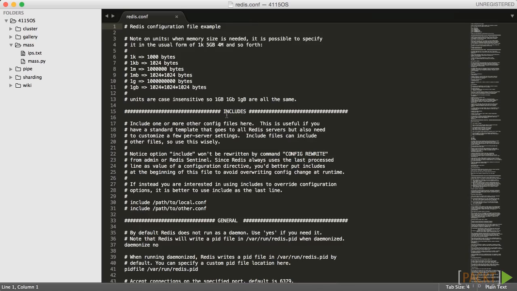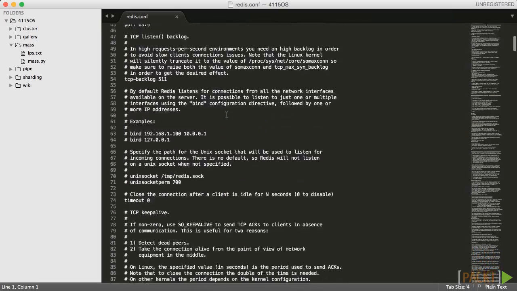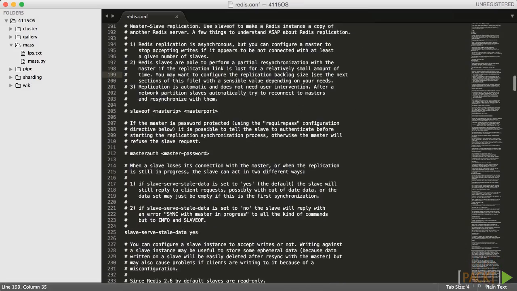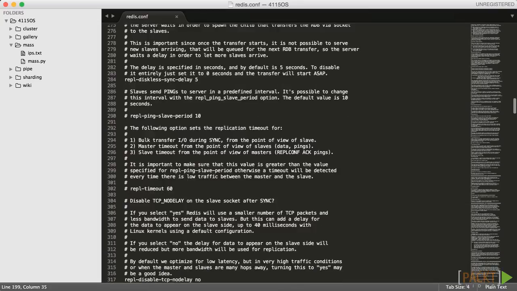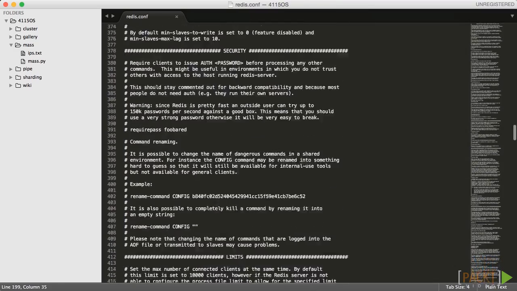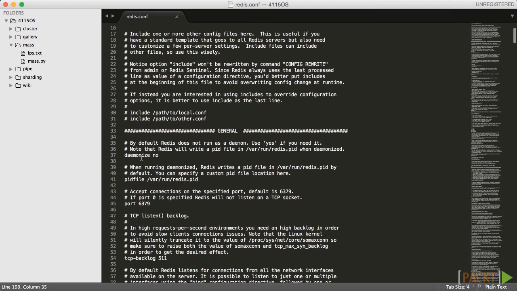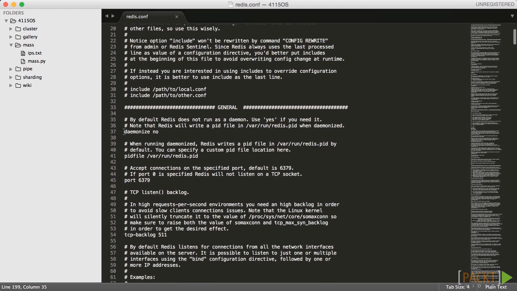If you have built the Redis project from source, as we did in the previous section, you can find the redis.conf file in the root folder of the project. If not, look through the documentation provided by the binary package maintainer. Now, let's open the file and look through its content. We won't discuss all the options in this video, but the file is pretty self-documenting, using commentary lines that are prefixed with the hash character. We'll also discuss some of the options in the future videos.